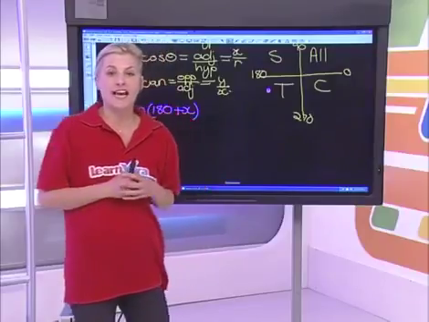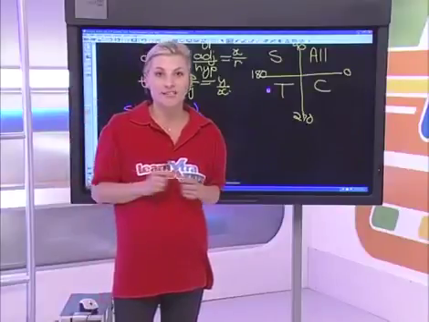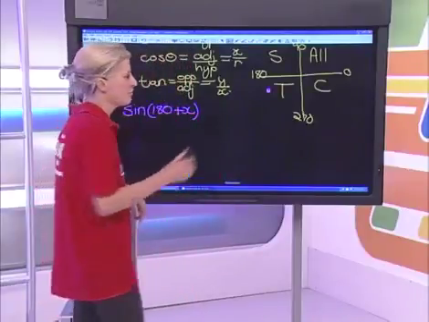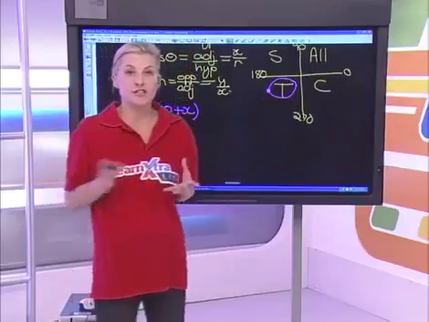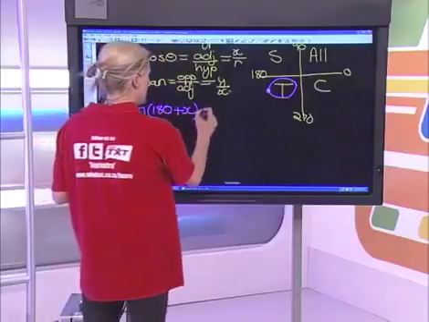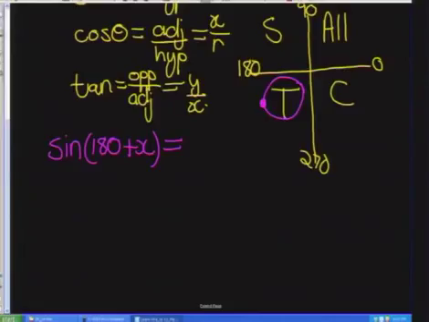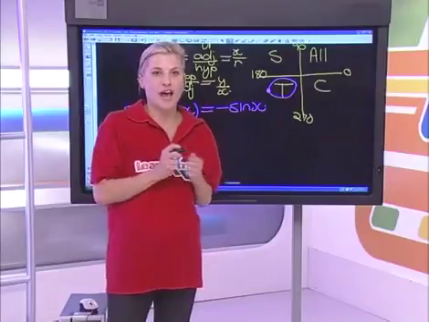Now, the first thing that I need to determine is whether sine is positive or negative in the third quadrant. Now I have a look at my diagram and I see the only trig ratio that's positive is tan. So therefore sine is not positive. So then this becomes negative sine x. Right, so very, very important. You've got to first establish where you are so that you have your angle for later on.